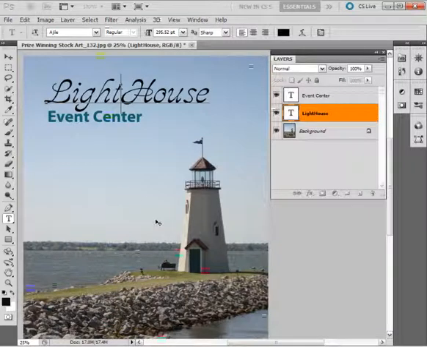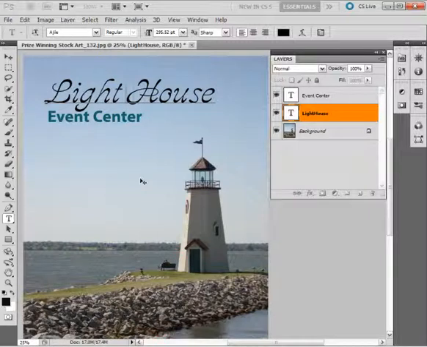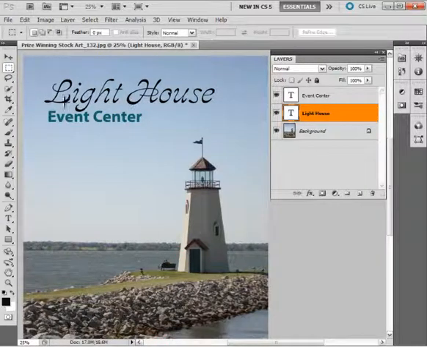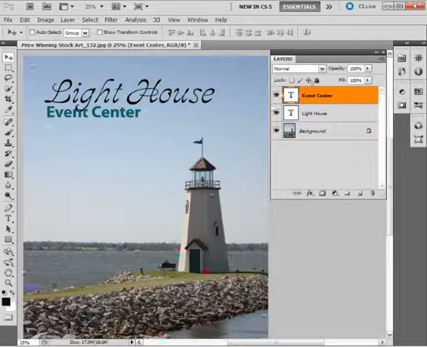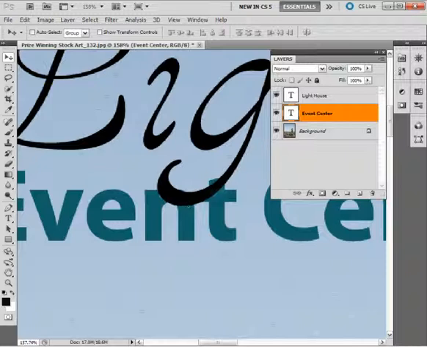And let's say I want to go back in and add a space. No problem. So just like that, we can create ourselves our own branding. We can, like I said, separate the letters and do some cool stuff with it. Now, one thing that I want you to be aware of is, let me move this Event Center text up. You notice it's right in front of Lighthouse. And again, like we talked about earlier, it's because Event Center is on top of Lighthouse. So if I want to change these, I need to click and drag and reorder these. And you notice now this Event Center text is on top of the blue or green text that we've created.